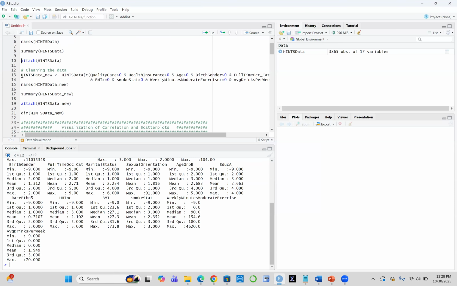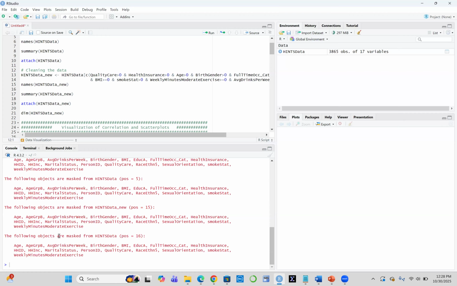And then let's attach the data, so that we wouldn't always use the $ to pull a particular variable. So we attach the data. Now this red shows that several data have been attached in the past. So usually once you are done, you can detach it.